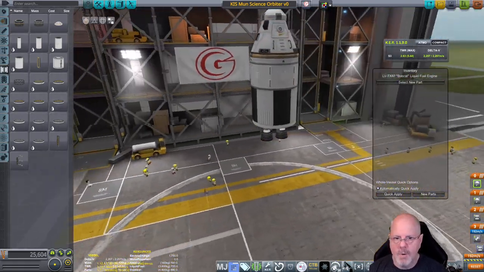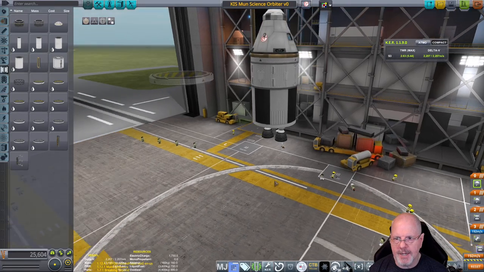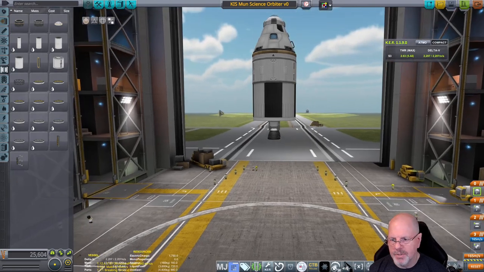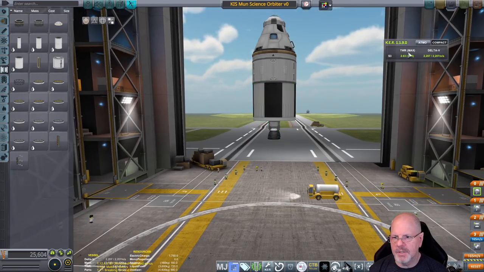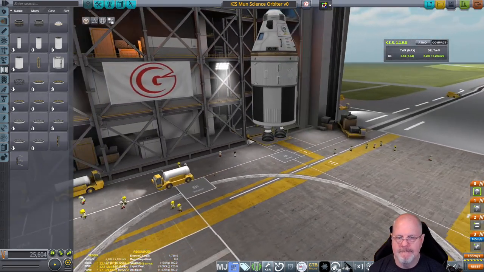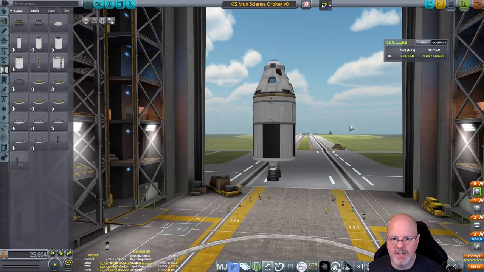All right, so let's turn off the scrapyard for a sec. Let's get rid of that. So this has got enough delta V. So let's say we get this to the moon, right? This has got more than enough delta V to get back. We have no redundancy built in, just in case we have a fuel leak. All right, so we need to fix that.